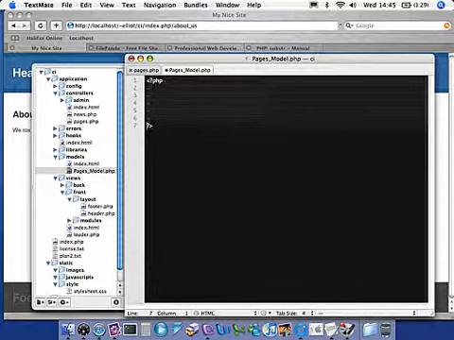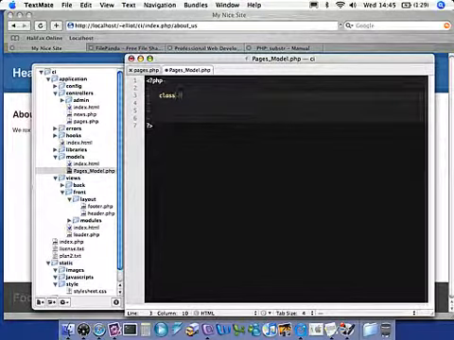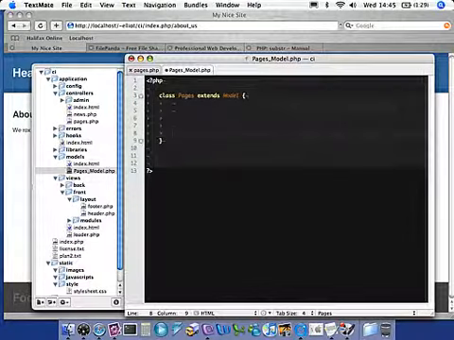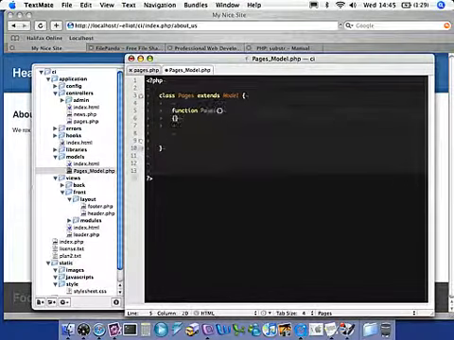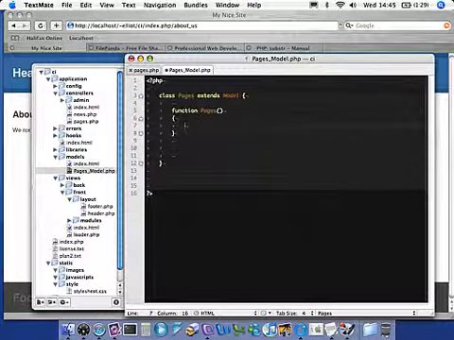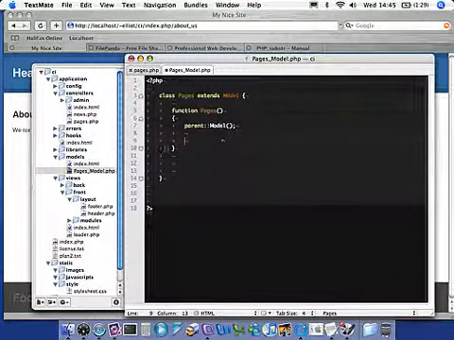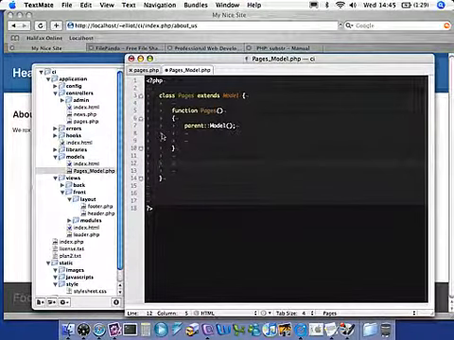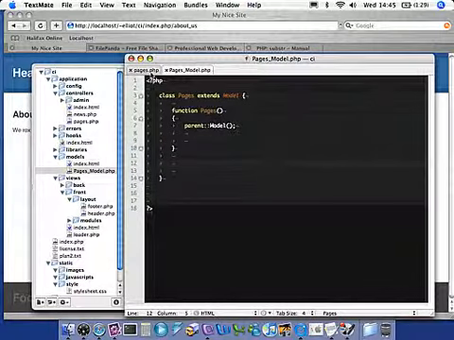And I'm just going to do class pages extends model, function pages, parent model. Now this is just the same way as you set up a controller, really, very, very similar. For now I'll just save that as it is. So just an empty model.